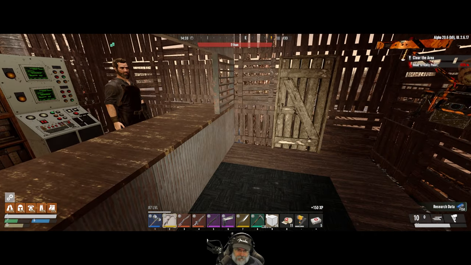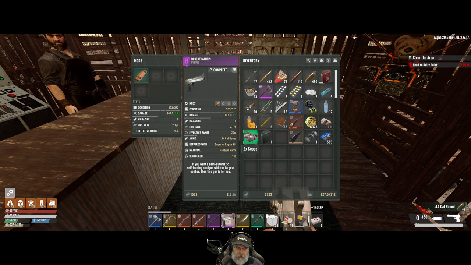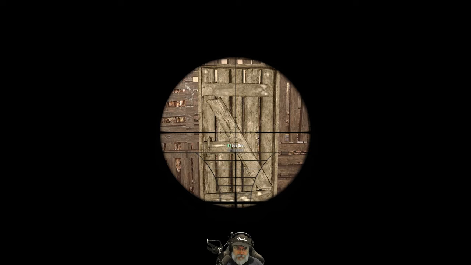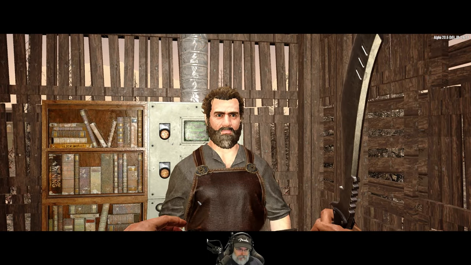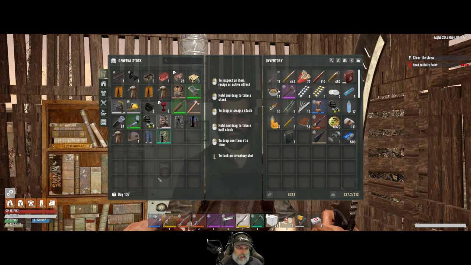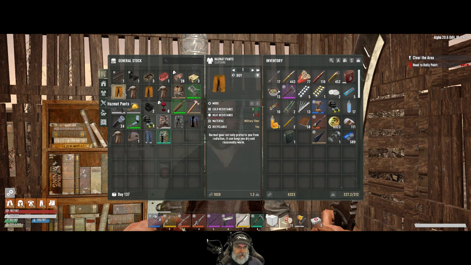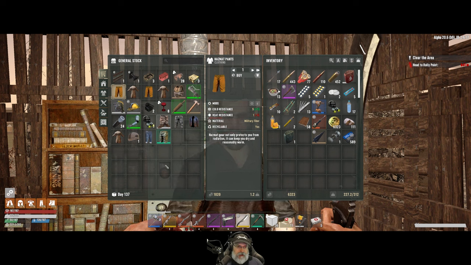Okay. Now, let's go here, go modify, and put the scope on this guy. Nice. Okay. Now, let's see what you got. Not really anything here we're interested in, unless we wanted to buy some hazmat that we could then scrap down into military fibers.